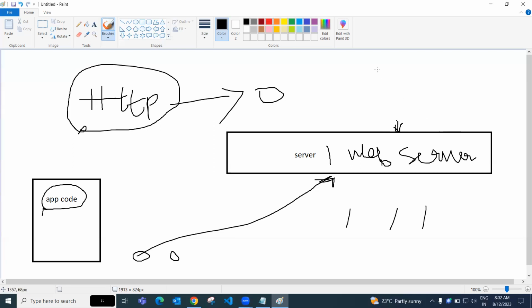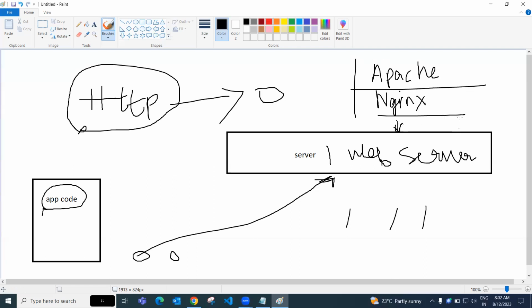So there are many web servers: Apache, Nginx, Tomcat.